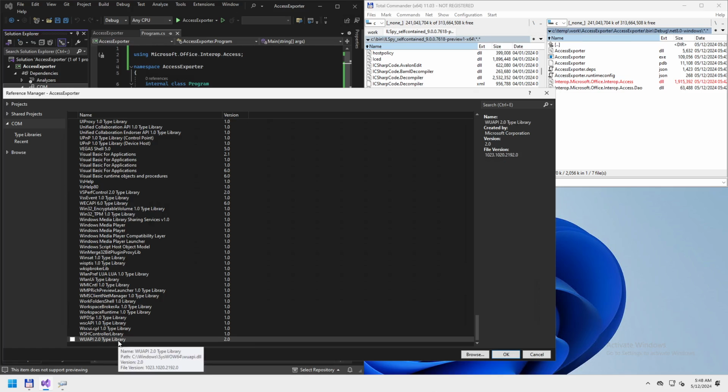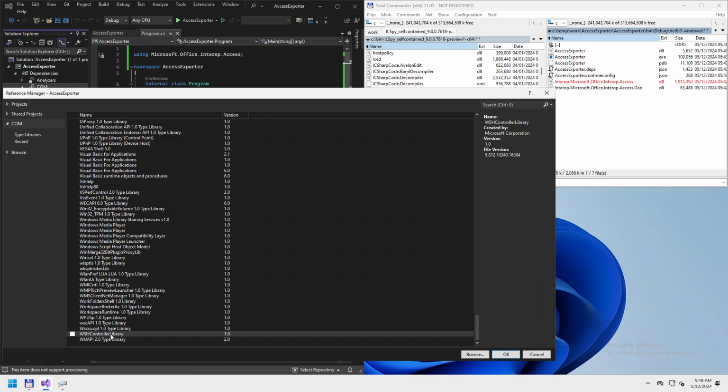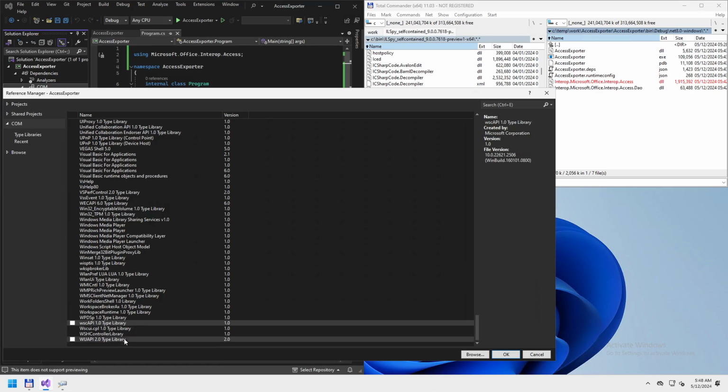The extension for ActiveX, graphical user interface controls, and COM in-process type libraries might be DLL, as in this case, or CPL for control panel plugin. So the extension varies.